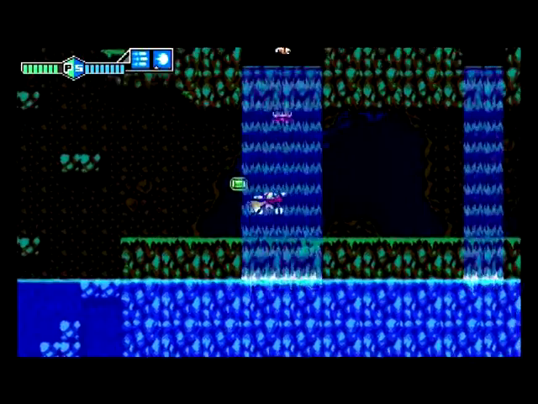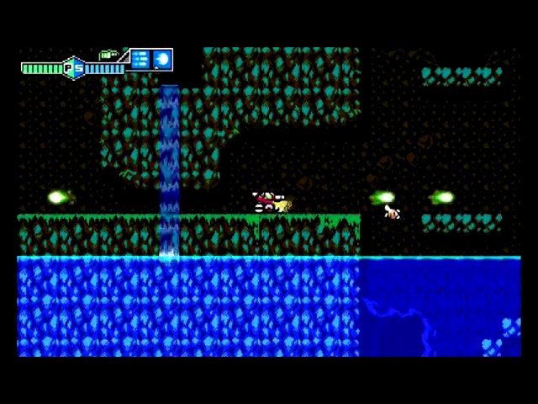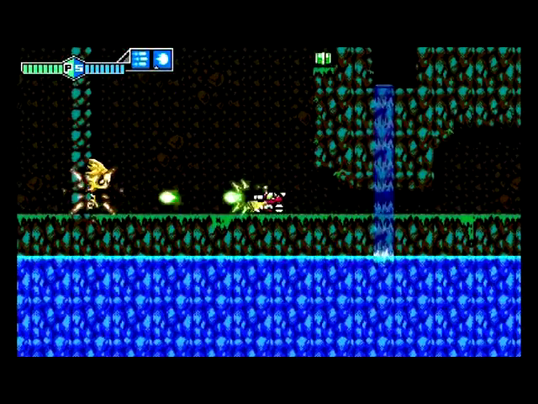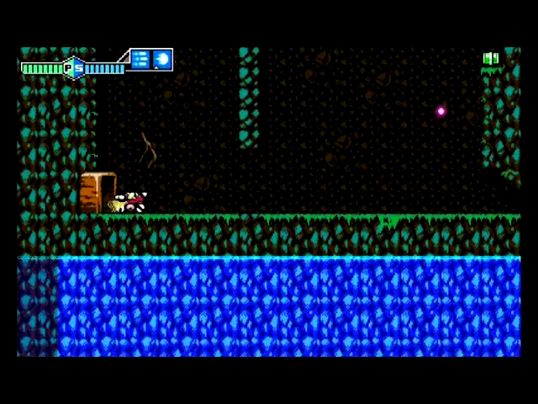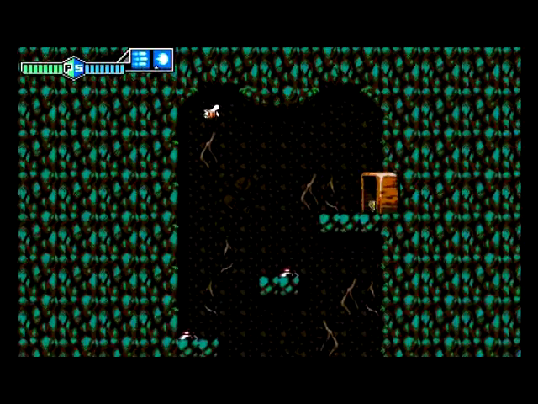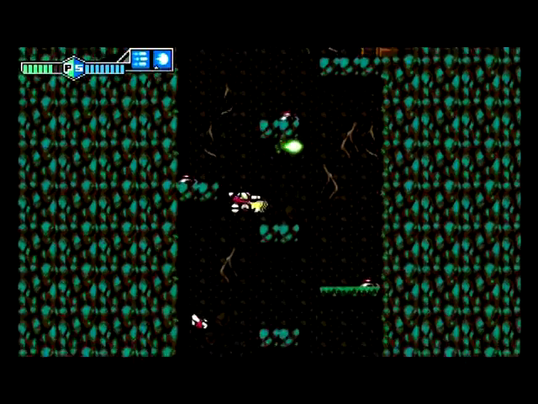Okay, come on. Trying to get up. Okay, there we go. Okay, Mr. Thing against the wall. Ha! How do you like that? So we've unlocked a new area now.